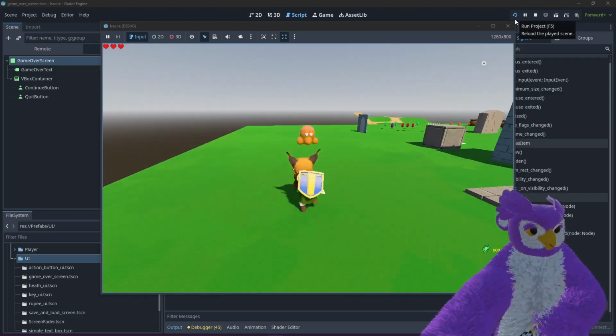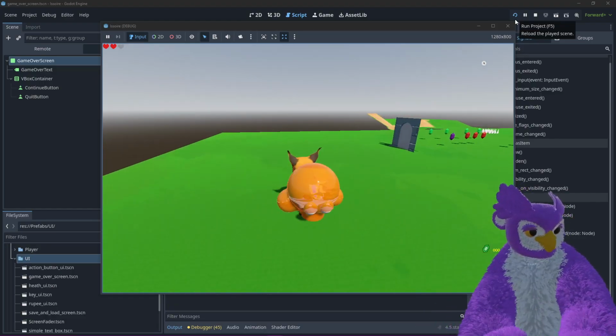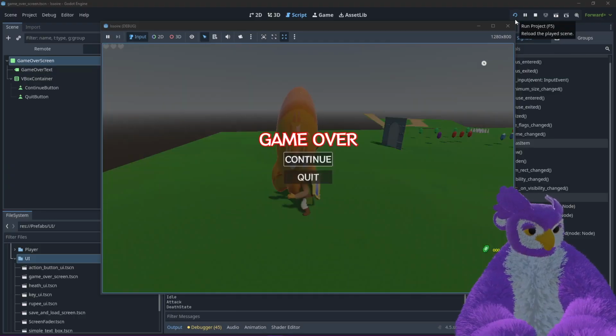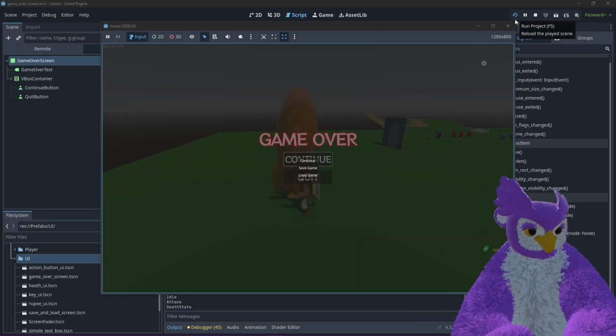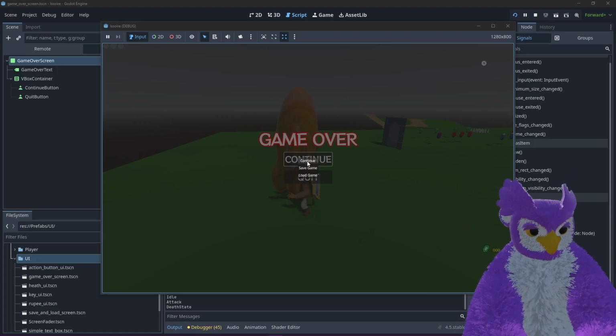So let's get killed by this slime. Okay.